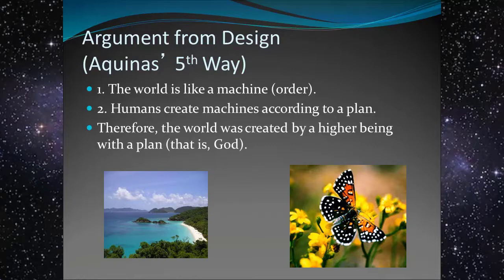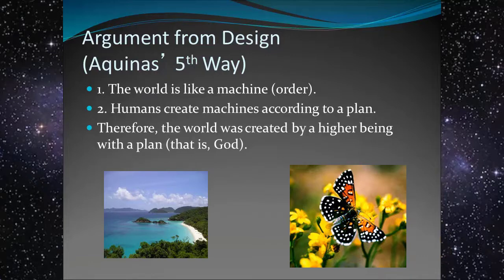The first thing this argument does is say the universe is like a machine. What that means is the universe has order and working parts that go together — kind of like if you picked apart one of those old watches from the 1800s, it has all those working parts that make sense in the context of that watch. There are obviously natural laws, Newton's laws, equations of quantum physics that seem to be very predictive and have a lot of validity for helping us understand how computers work. So there are parts of the world that seem to behave in coherent, ordered ways.